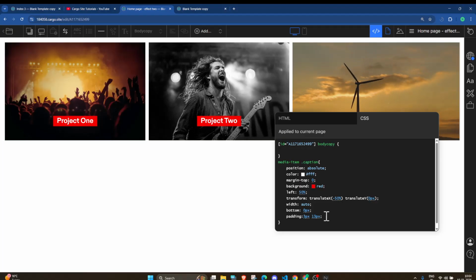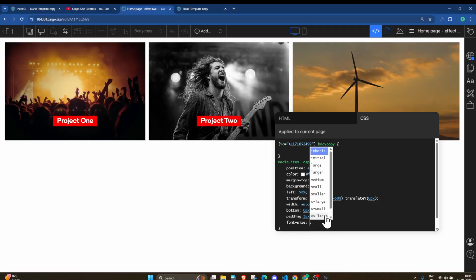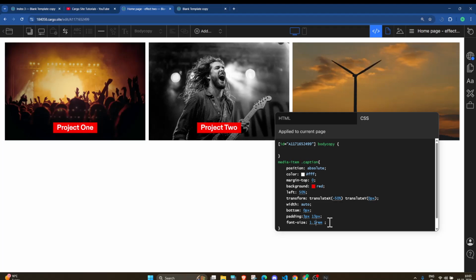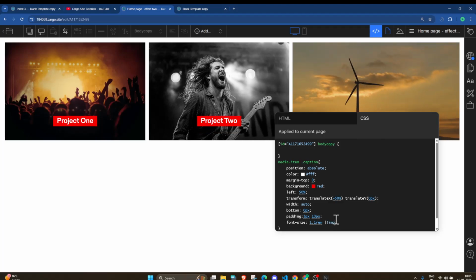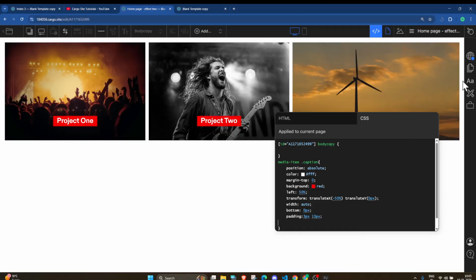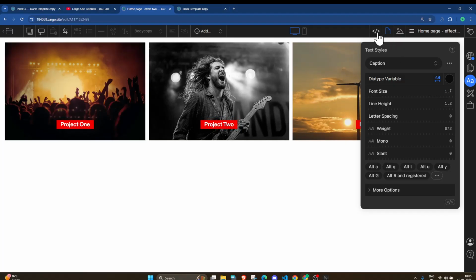and you can also set the font size directly from here. So I will make it 1.3 rem. Okay, it is not working from here. Let me add important to it. Okay, it is not directly working, so let me just go here, and from here let me change the font size. So here I have changed the font size for the caption.